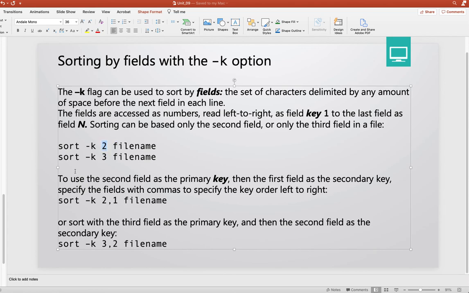And to use the second field as the primary key and then the first field as the secondary key, here is a command. We first use the number 2 here, which means we use the second field as the primary key, and then with a comma, the number 1 here means use the first field as the secondary key.